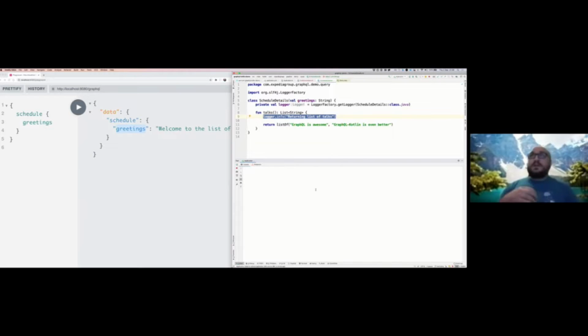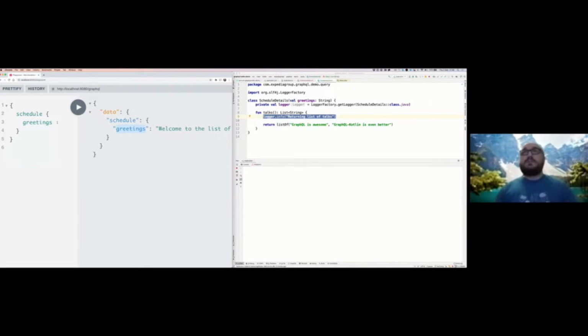Now imagine you have some service calls made in the talks function, some DB calls, a lot of very heavy computation. Just by not selecting the field, the client can gain in performance, because the client can select exactly what they want and get what they need. They are going as fast as they can be.